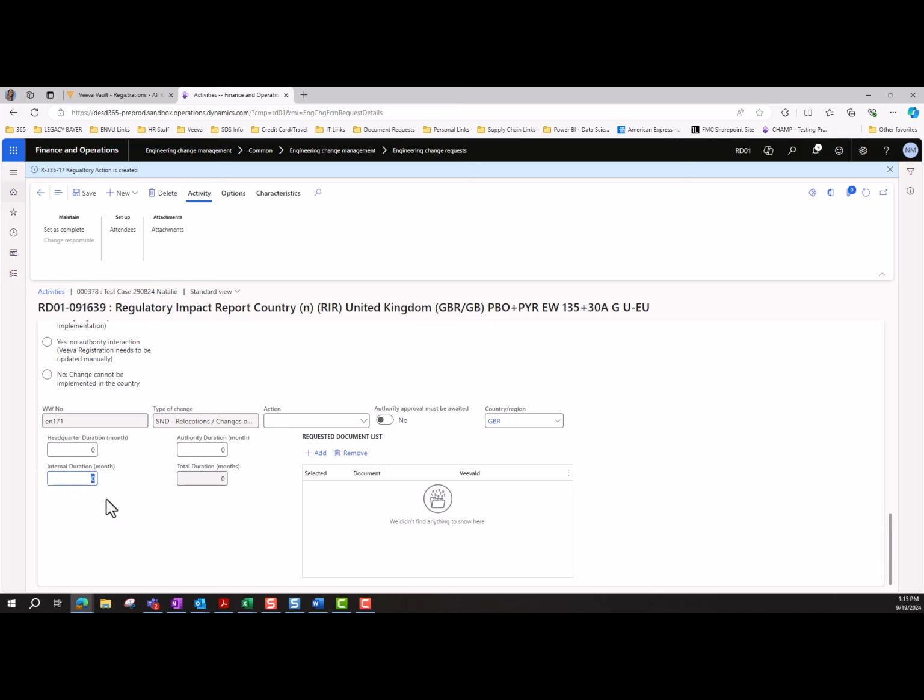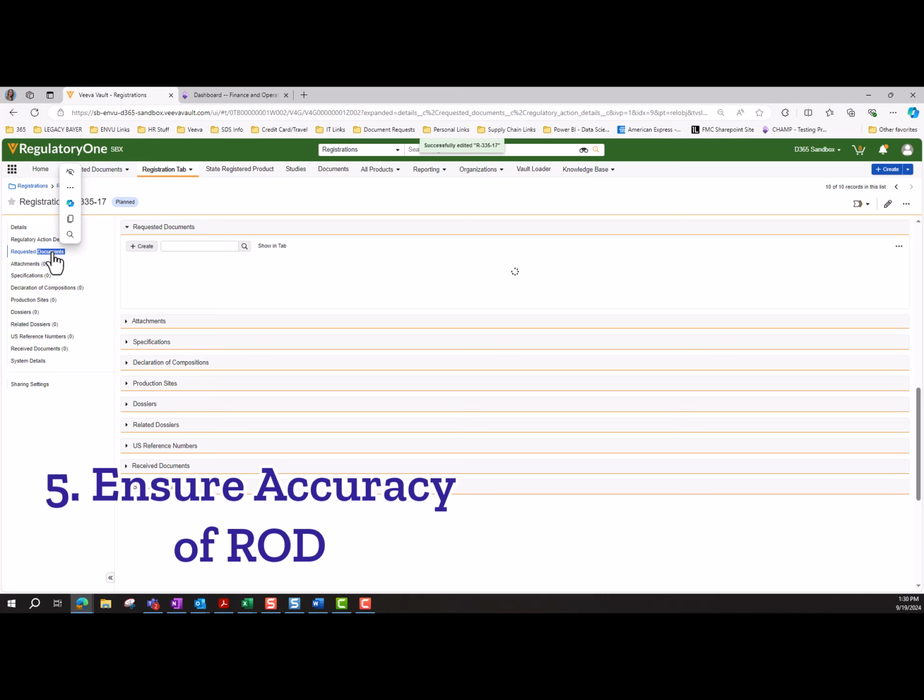And then hit save. Next, I'm going to be sure my requested documents have all the appropriate data for them. I can do this by either right-clicking and opening them in a new tab, or you can edit the data directly from this screen. So you can simply click here and select the production site that I know is applicable. Or I can go directly into the request and be sure that this is valid data.